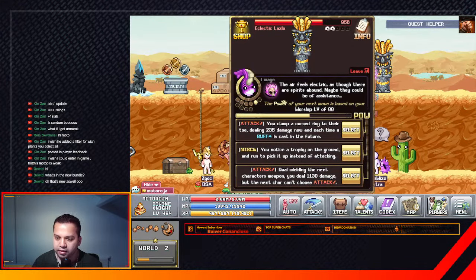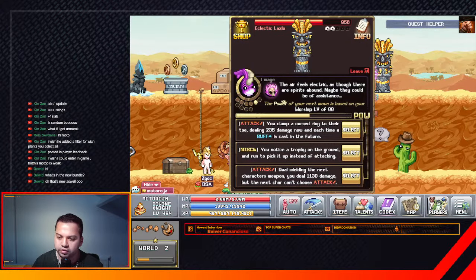Who's this, Dr. Lutz? Alright, what's this? You notice a trophy on the ground and run to pick it up instead of attacking. One trophy. Or we can use dual wielding. The next character weapon, you deal damage 1130, but the next character can't use attack.